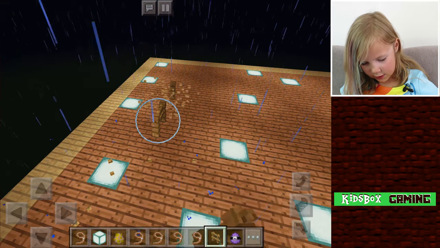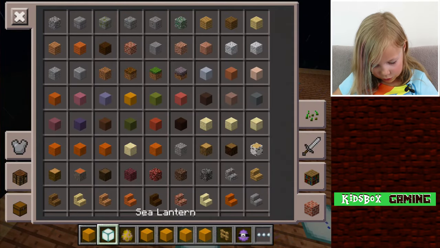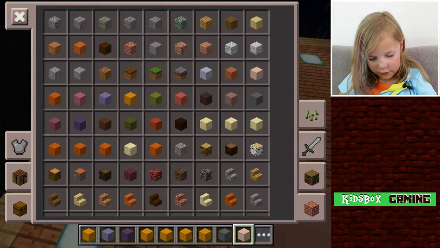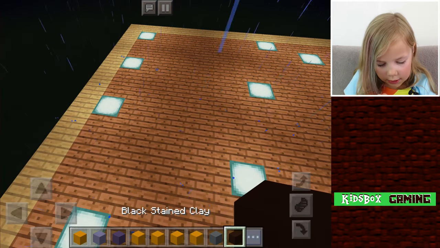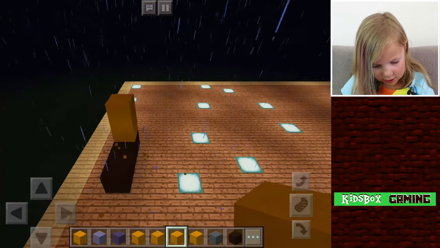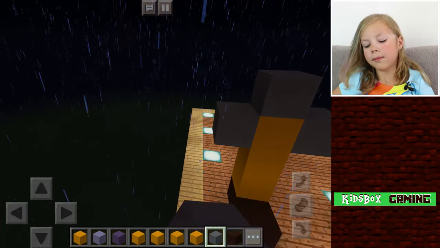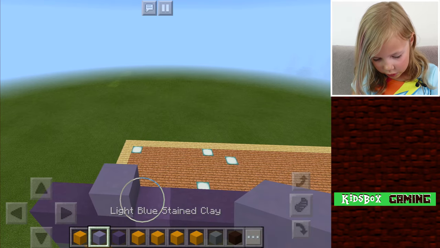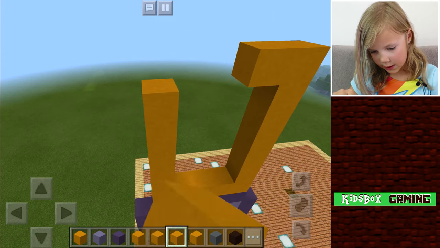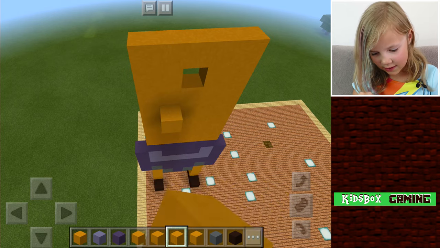Why am I placing down fences? I don't need these fences. I need the yellow and blue. So, oh, and I need black too. Oopsie daisy. Okay. I'm making a minion. They've got really short legs. I'm making a minion area on the roof. I think they've got like a pocket right here. I'm gonna make the long minion.